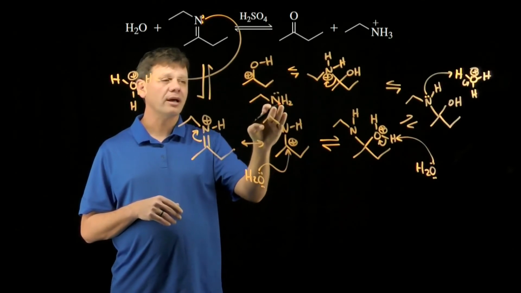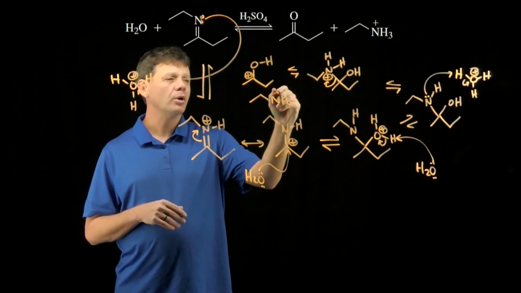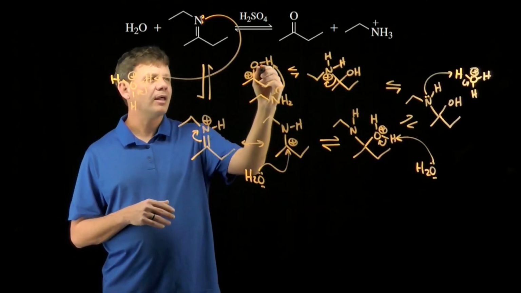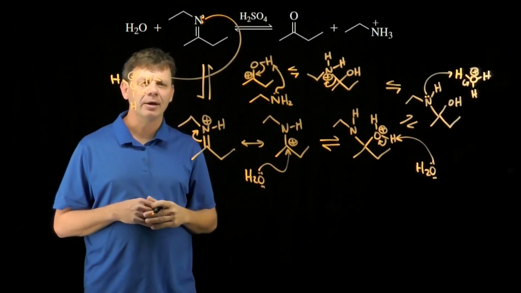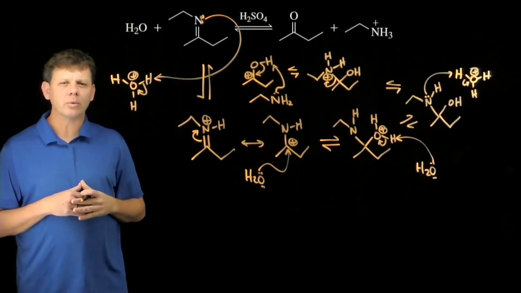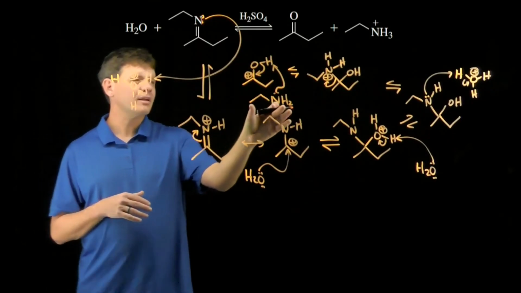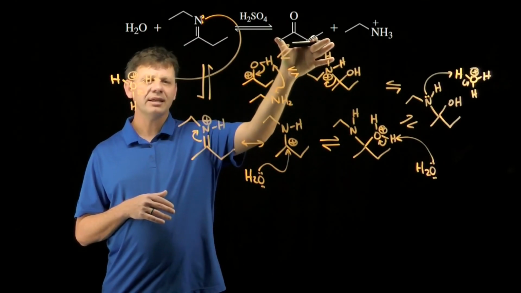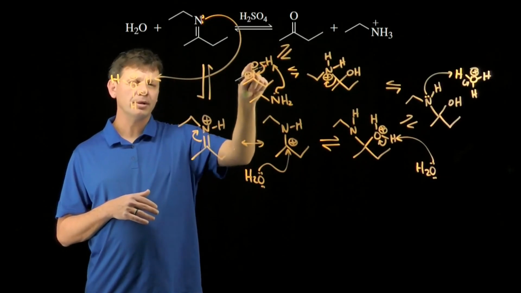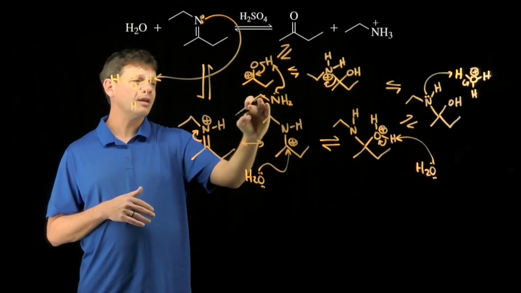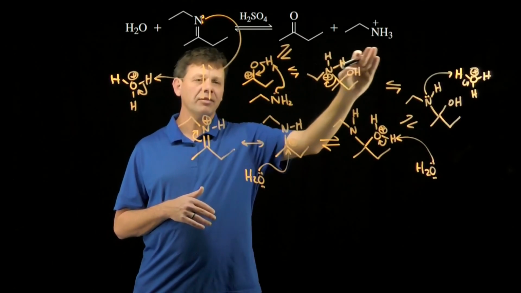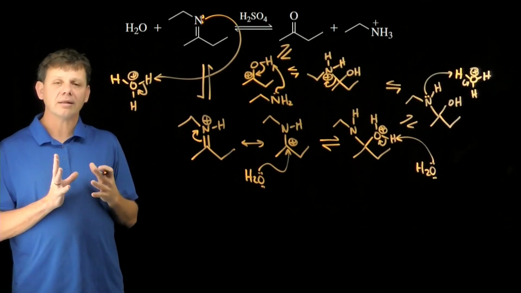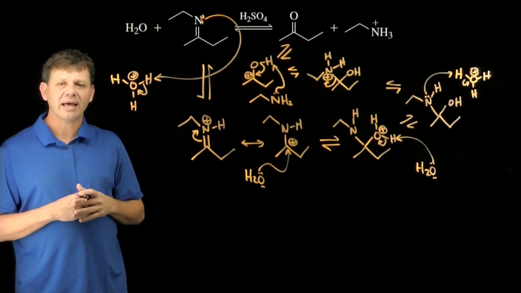But what we also have is a base. And so we can simply show this amine base that we've just formed, grabbing that proton and allowing these electrons to collapse back down. Showing it either way would be equally correct, but because we're out of space, having this amine grab that proton would take us directly to this ketone as our product. So we've made our new carbon-oxygen double bond, and this ethylamine becomes our ethyl ammonium. That's the mechanism of hydrolysis of an imine using acid catalysis.